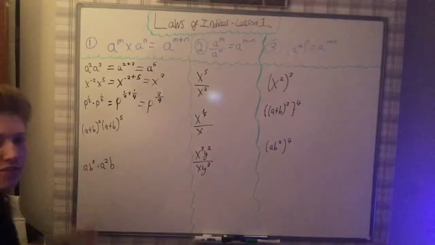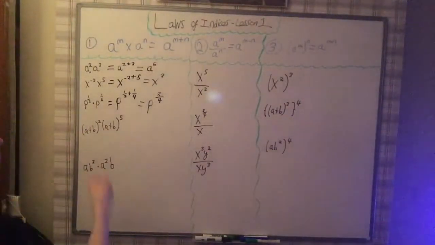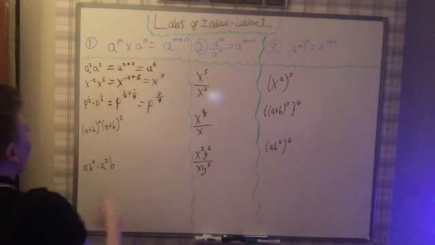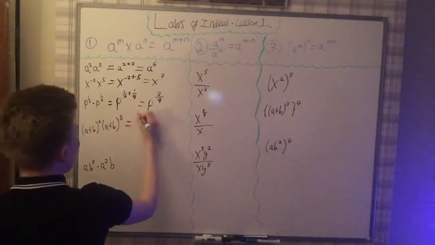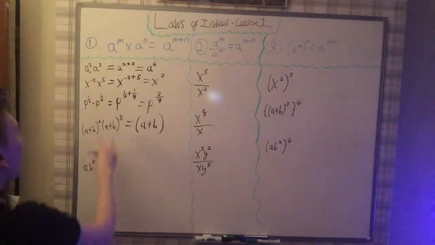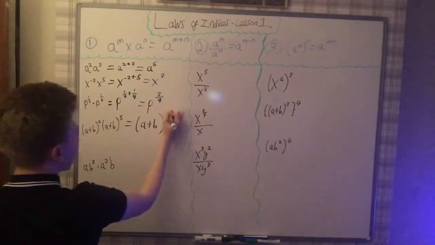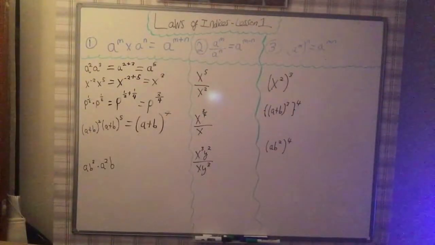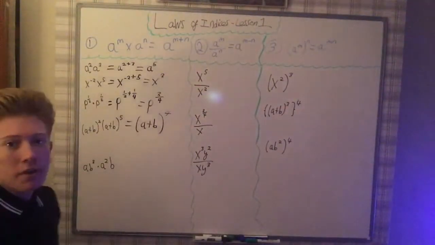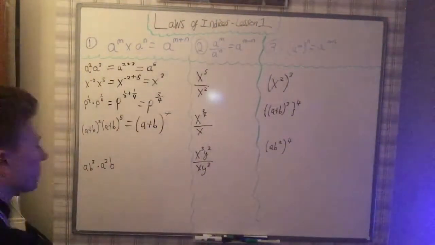This one here is slightly different. We have 2 values in brackets. However, they are both the same, so we can apply the same rule as we have here. We keep the a and b in brackets added together, and then we raise that to the power of 2 plus 5, which is 7. Now if you'd like to go through this one at home, pause the video, have a go, and then I'll go through that with you straight afterwards.